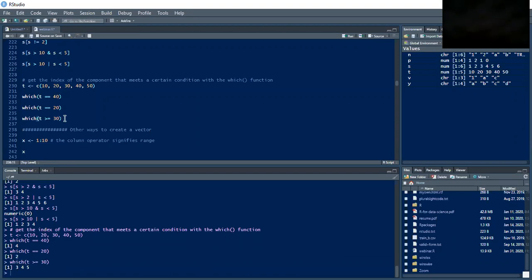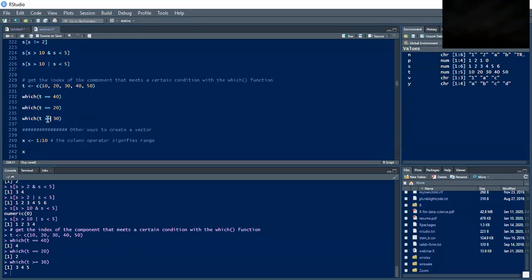In this case, we were using the equal to operator, we wanted to see the position of the elements that are equal to 40. And we did the same thing here, only that in this case, the element we are looking for is 20. Now we want to look for the positions of elements that are greater than or equal to 30 in this particular vector.